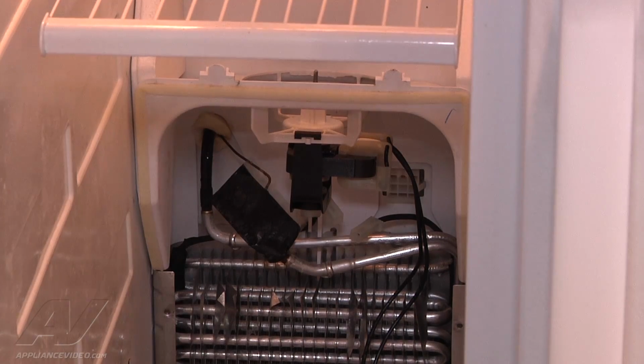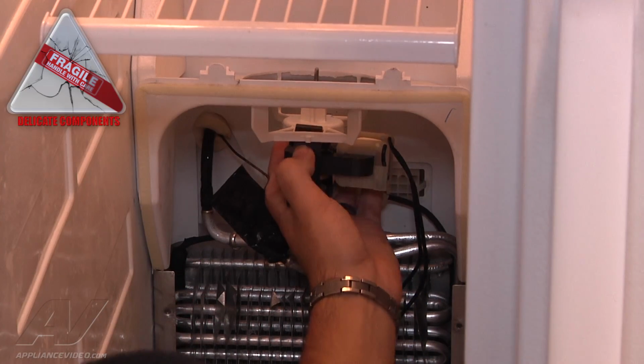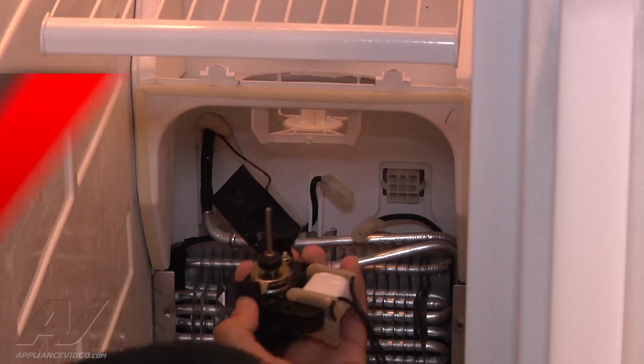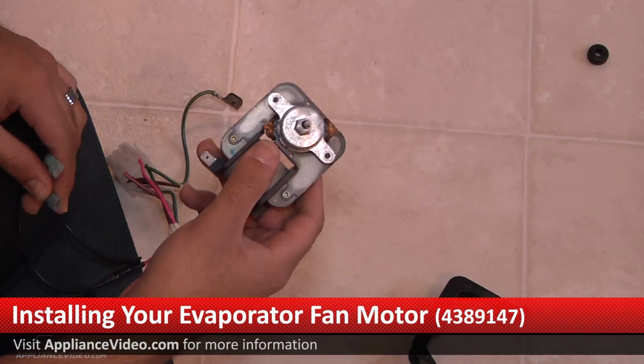To remove the lower bracket from the bracket assembly with the fan motor, you just want to take both sides, push up and squeeze in. You hear it snap, and then it releases. Now we're ready to install the new evaporator fan motor.